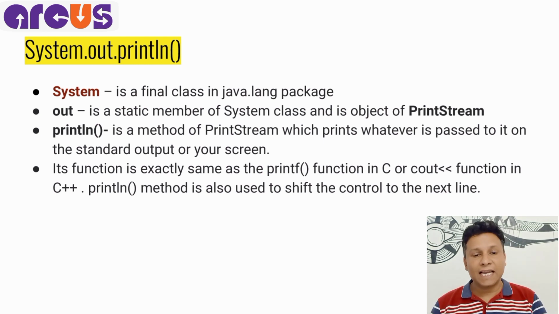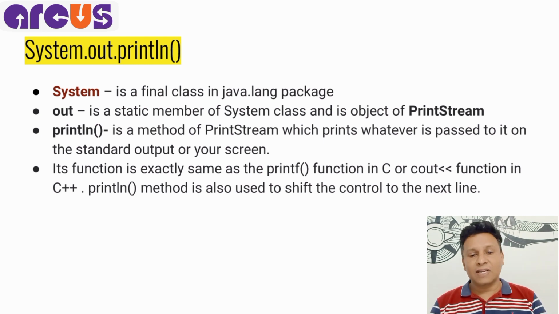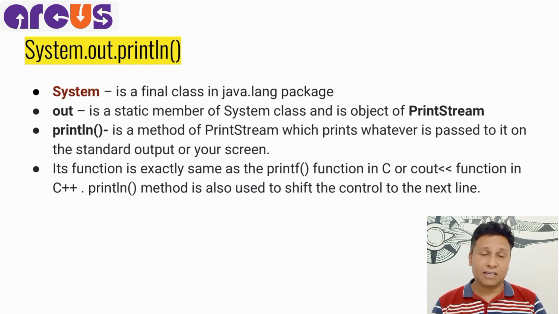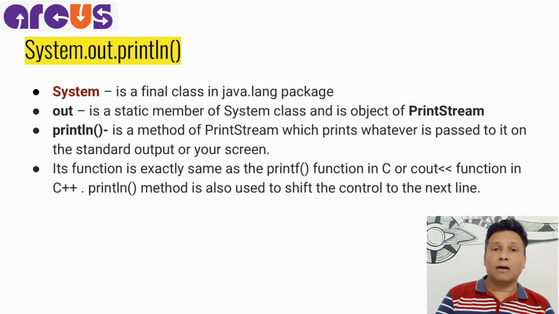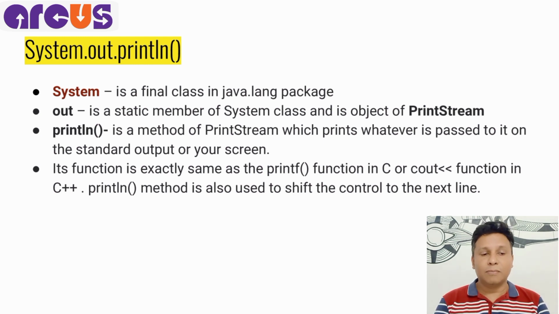And what is println? It is a method of PrintStream which prints whatever is passed on to it as an argument. Its function is exactly the same as the printf function which we see in the C language. Those who are familiar with the C language always use the printf statement. So the println statement is just similar to the printf method of the C language.